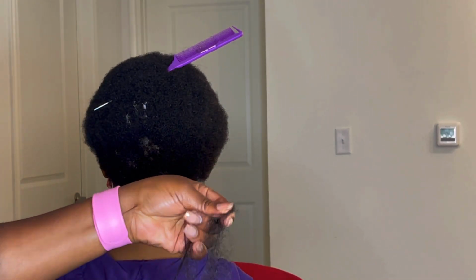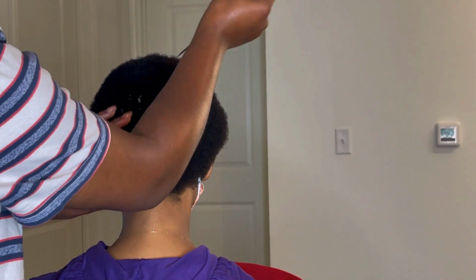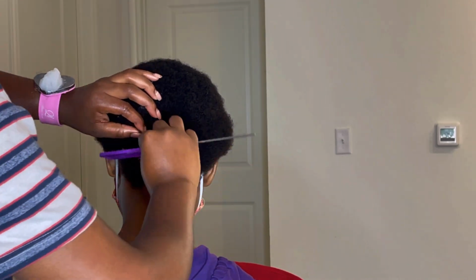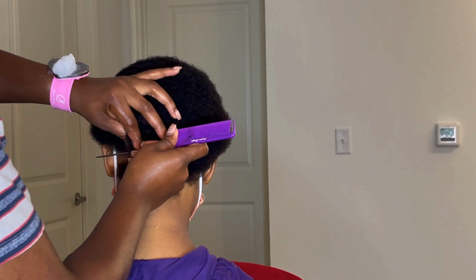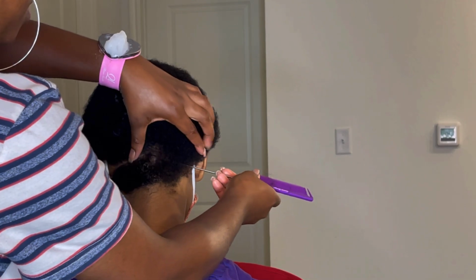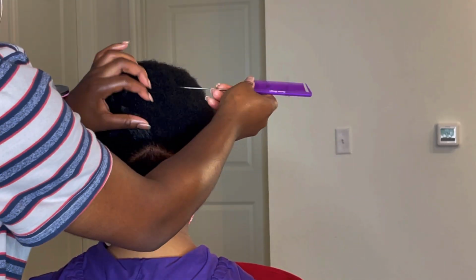So right now I'm just trying to create the foundation of my locks, and as you can see I took one strand of the Marley hair, divided into two, and then the other half would produce about four individual braids, and that is because I do not want my client's hair to be heavy and bulky, and being that my client's hair is short I do have to braid my client's hair with some type of Marley hair or extension hair and the curls attached to it.